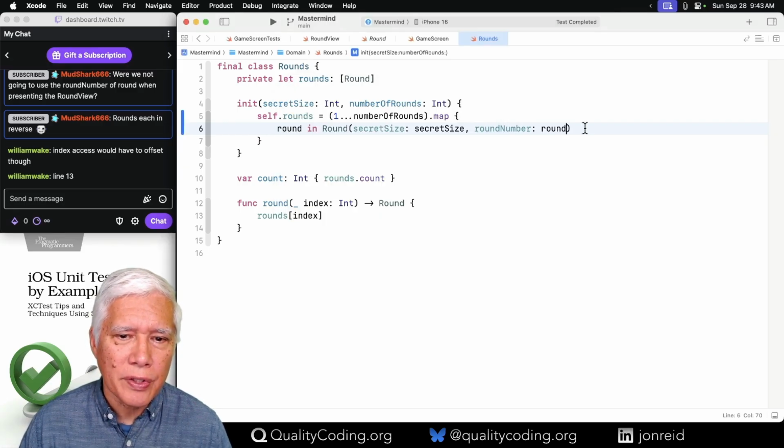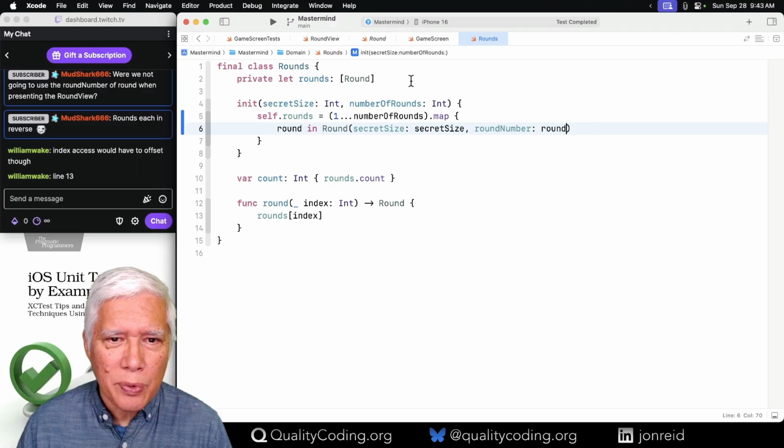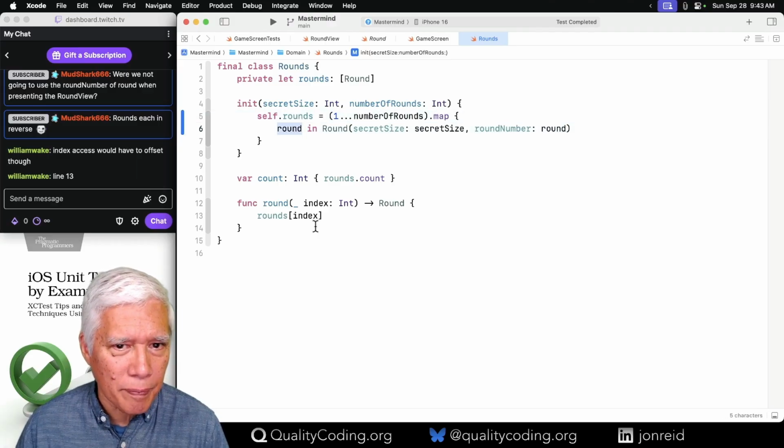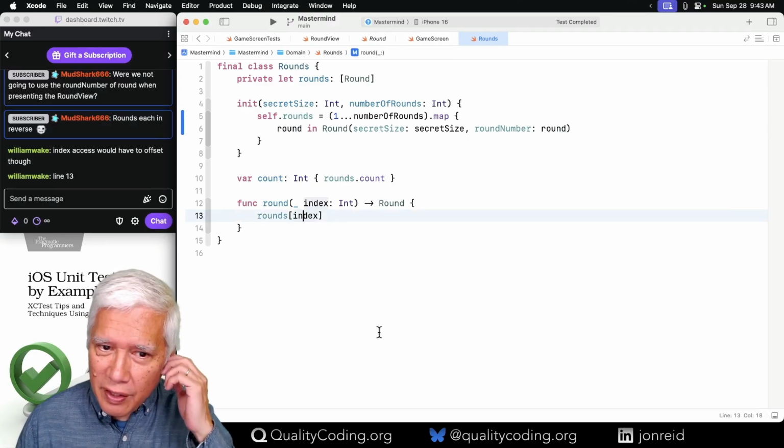Over range. Because the range is only used to generate this number here. So that is fine. This is still funny.